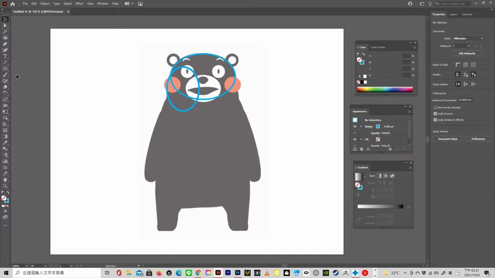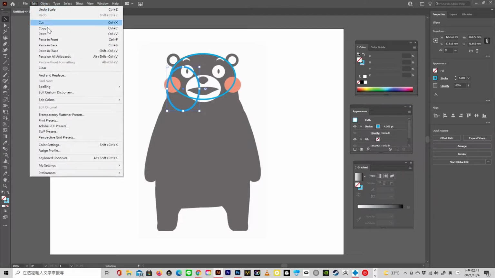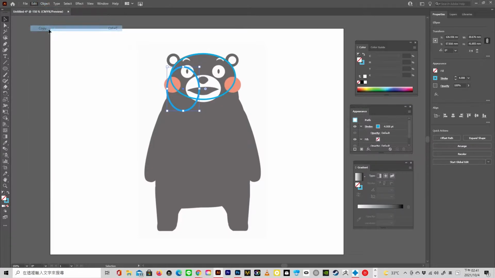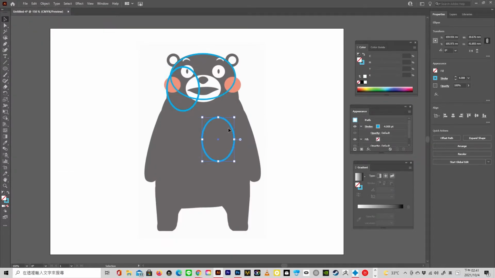You probably want to make many ellipses, many circles, or select one of these circles, copy it with Control C, and then paste. Try to get the basic shapes. Oh, sorry.